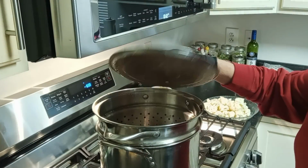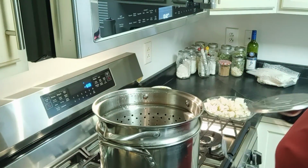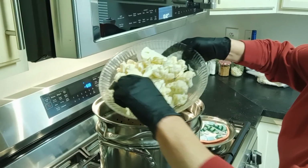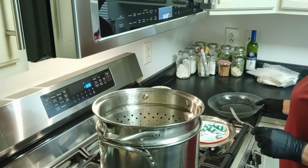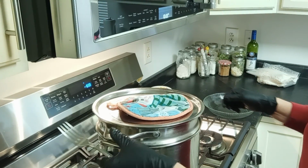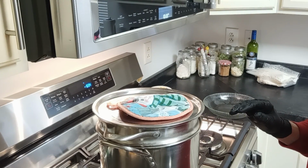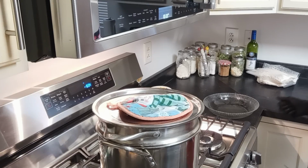Now we're going to check the carrots, see if they're tender. They're getting there. So we're going to put in our cauliflower. Cover the lid, and this will take approximately 3 to 4 minutes for the cauliflower and the carrots to get to the right tenderness.